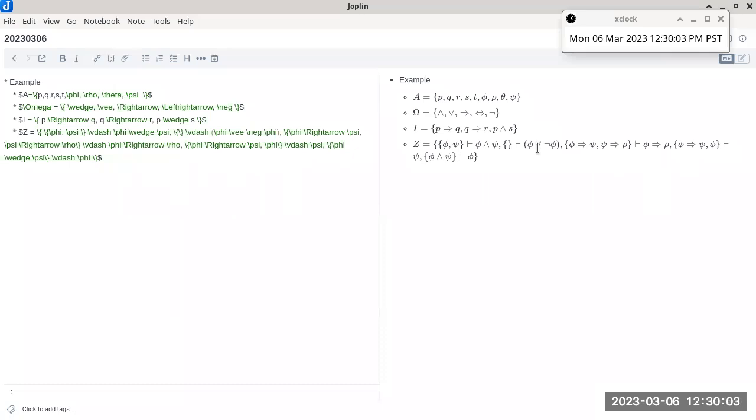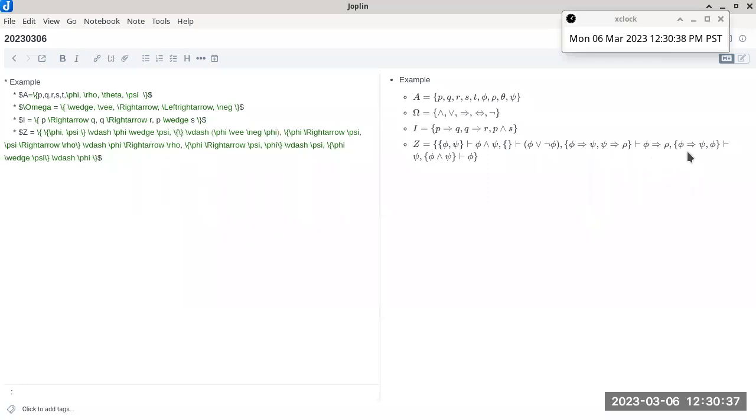The third one is particularly useful, because we saw this one earlier, just using different Greek letters. In this case, we need two implications, and the restriction here is that the right-hand side of one has to be the same as the left-hand side of the other. So if I can find two expressions like this, then I can infer that the left-hand side of one is going to imply the right-hand side of the other.